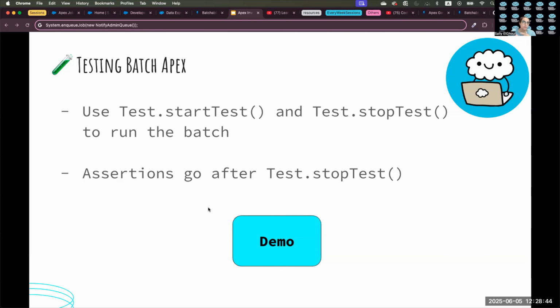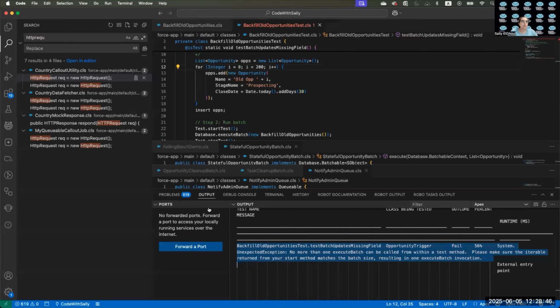Your asserts will be after the stop test. And the most important thing is to keep an eye on the number of records you are preparing that will return from the start method. If you're not passing any parameter, it has to be 200 maximum. If you're passing a batch size here, it has to be at most the integer value you're passing. Otherwise you'll get the error that you cannot have more than one execute.